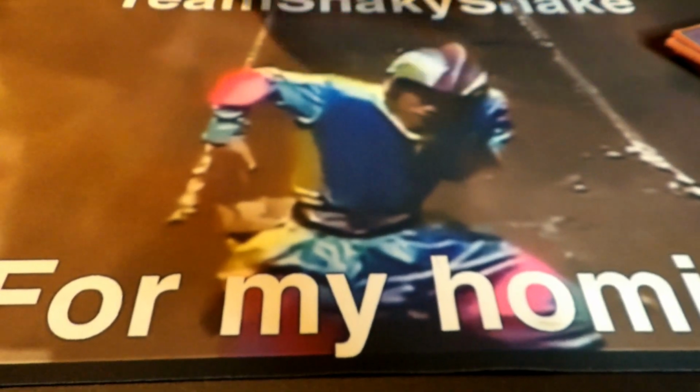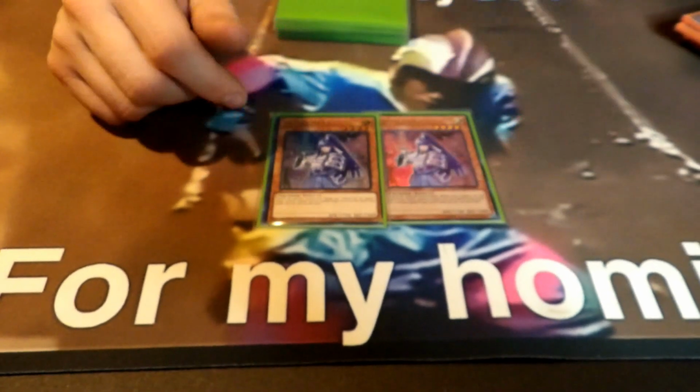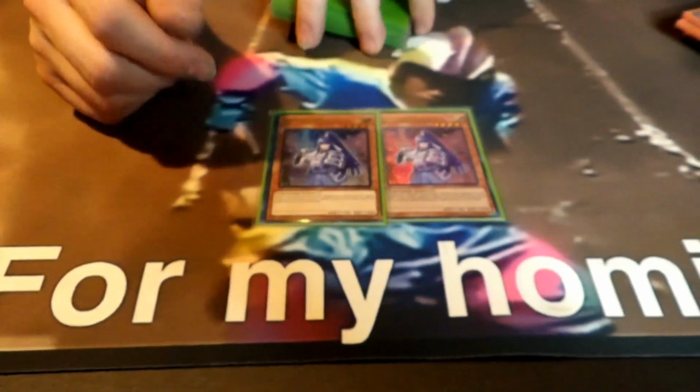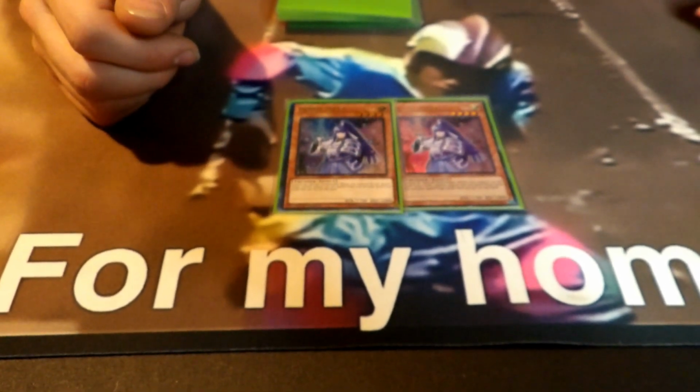On to the extra, not the extra, the side. 2 Denko Sekka. In playtesting, it came up often because you don't really use your normal. At the event, I didn't play any back row decks to warrant siding it in.